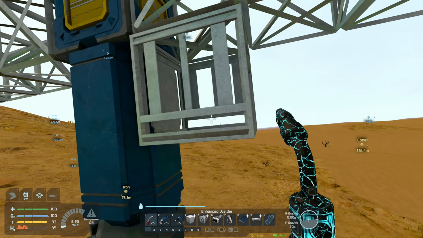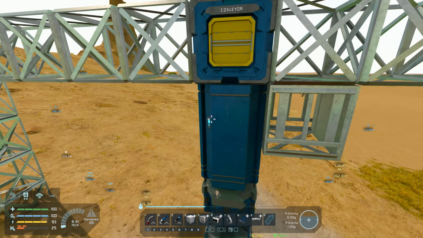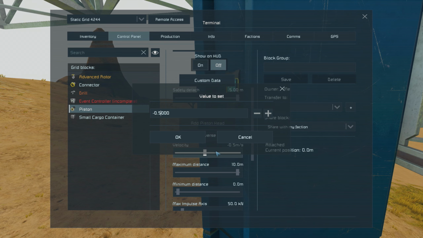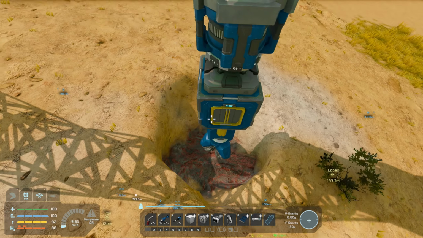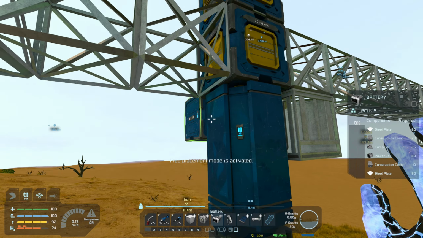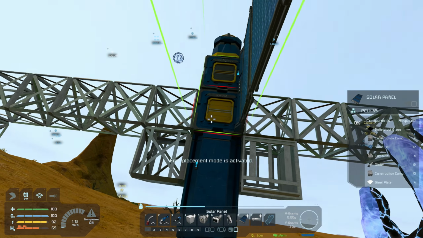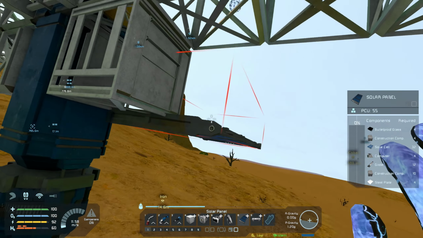The connector's done. Need to get that. Connector did get finished. Yes, it did. Good. And then we'll set this to, what do we got? 0.03 should be okay. So when we reverse it, it won't go down too far. That reminds me, we also need a battery. Let's just reverse that back before I forget. And then I can even just plonk the battery right there and get a solar panel to easily recharge it up. Something as easy as one.